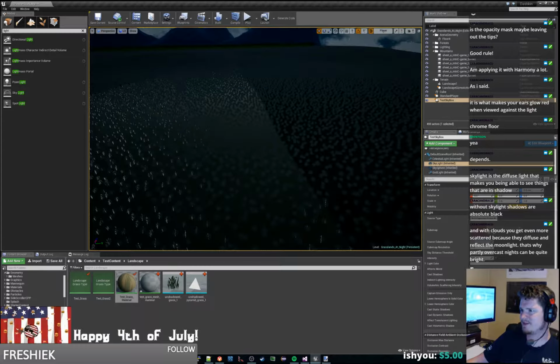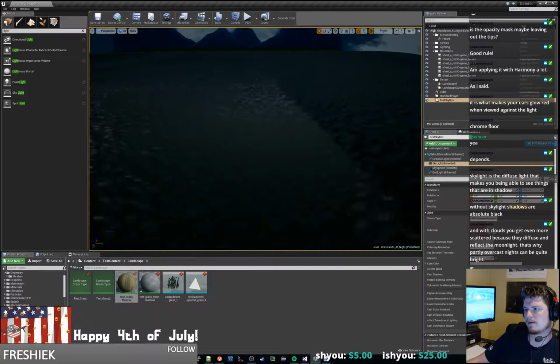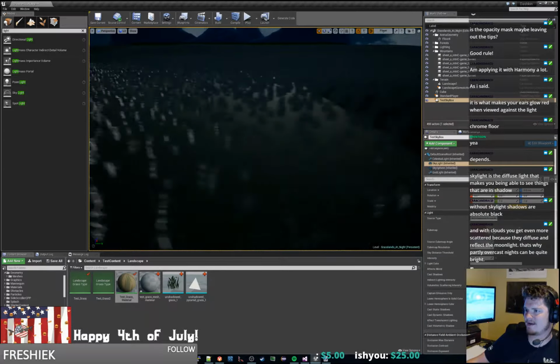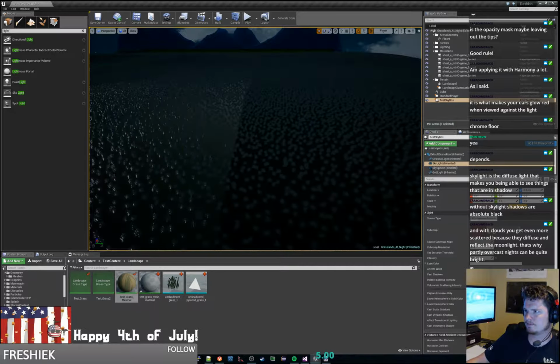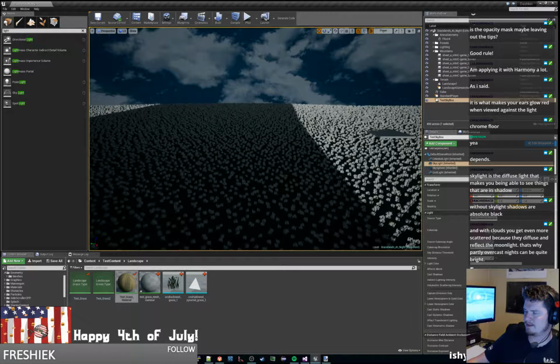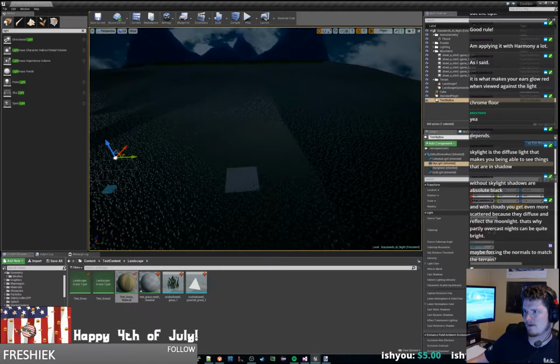Like, I want these things to be lit less, but I still want them to be in shadow. And for them to be in shadow, they have to have some sort of lighting from this side. You know, they're being lit here. We want some of that light to bleed through the object, basically. And that, I guess, is the subsurface stuff.